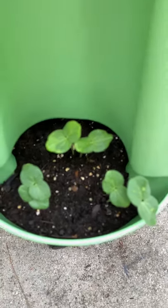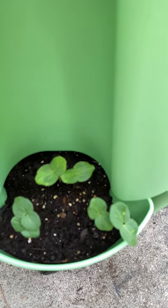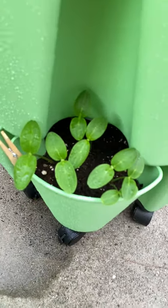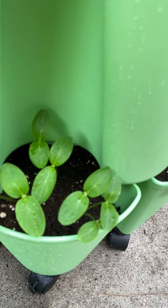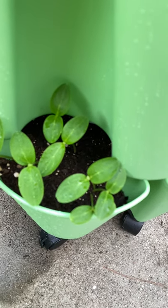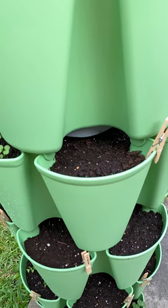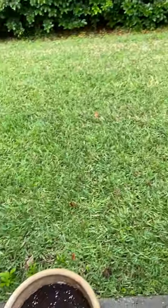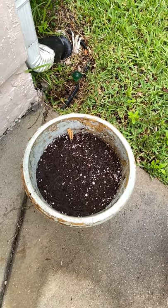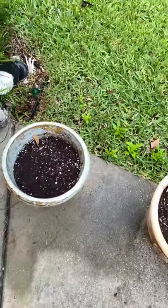Okra. This is a joke from my cousin Dee Dee. I don't even eat okra, but oh, to Dee Dee, I planted some in there. And then this is supposed to be the smaller cucumbers, the ones that should be a little bit smaller, easier to pickle. The carrots I planted last week, they did absolutely nothing. I don't know, but I'm going to have to be patient. I ended up repotting them in a bigger pot.